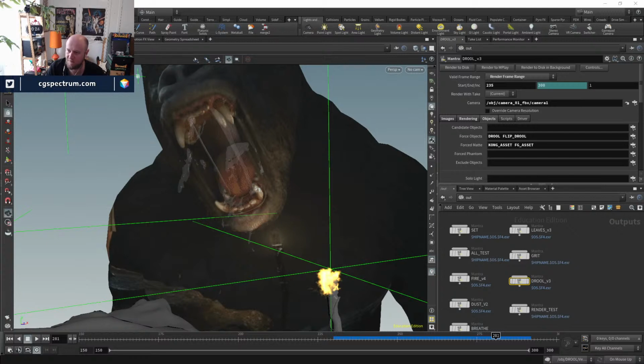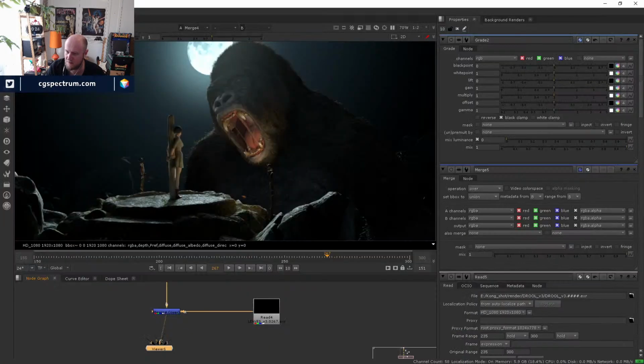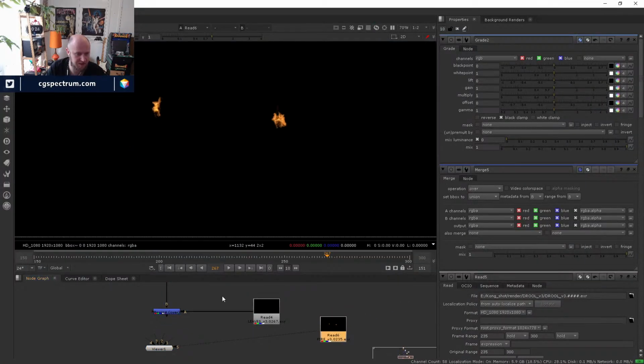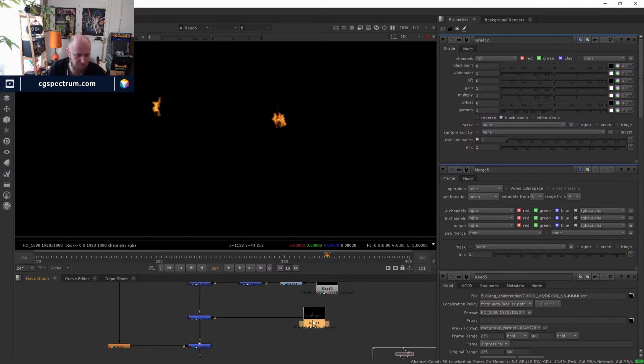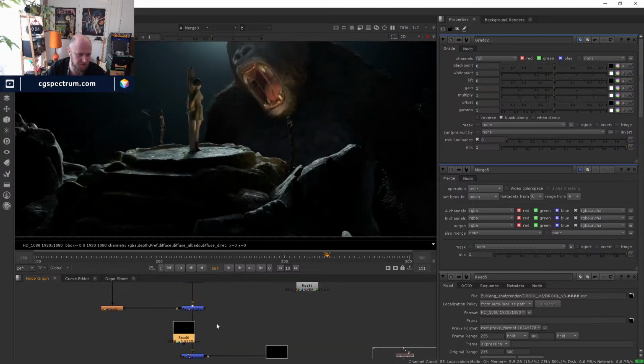And then we also have fire. Just gotta locate the correct version. So here's our fire version. Let's bring that in. So there's our fire, and this would probably sit well over the foreground layer. In fact, we can probably just put it down here.